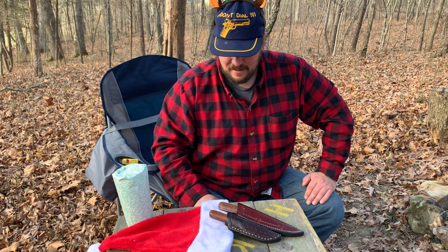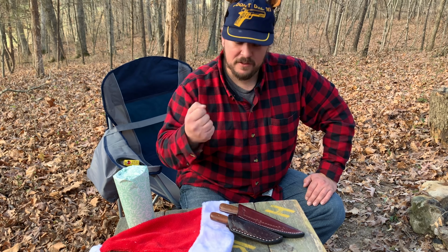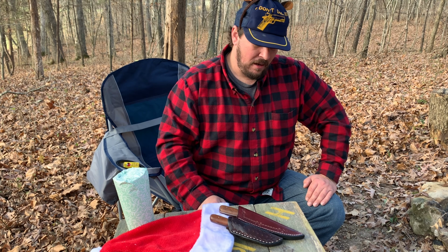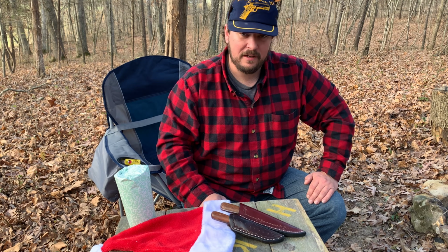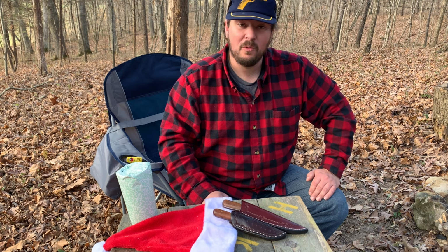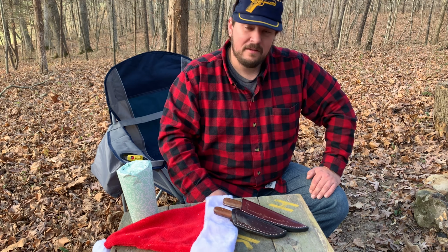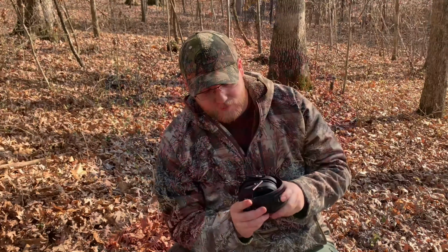Just can't recommend this knife enough. It's just the perfect size. Feels really great in the hand. Also, it's just something different. It's a knife that not everybody else in the world has, so it's kind of good to be different sometimes and have a good quality knife. So that's what I'm gonna recommend for my mid-tier item, a Jeff White custom knife.